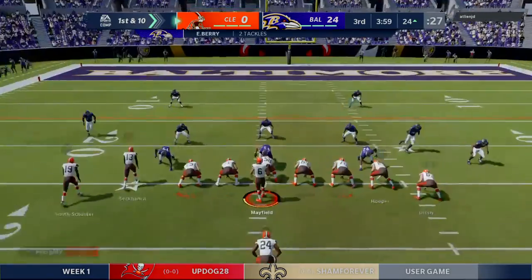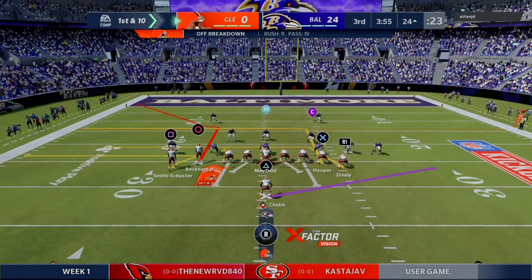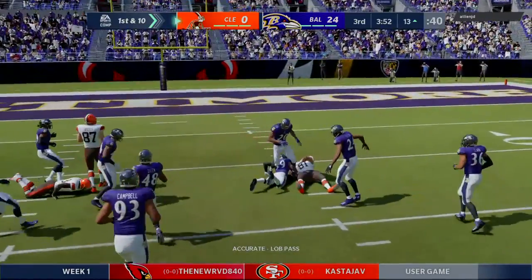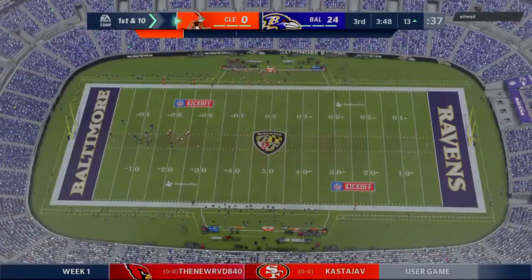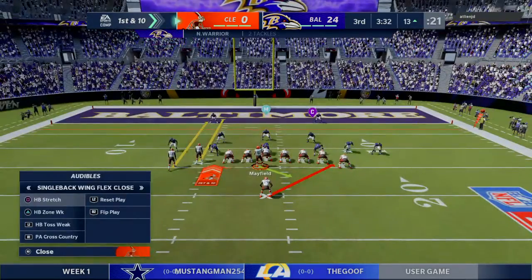Coming in, he really liked his chance of having a big year based on a terrific offseason, and runs like that on opening weekend show that he's right. There's a throw over the middle, it's taken in by his tight end, and down inside the 15 he goes. 11 more yards that go around, a first down as well.